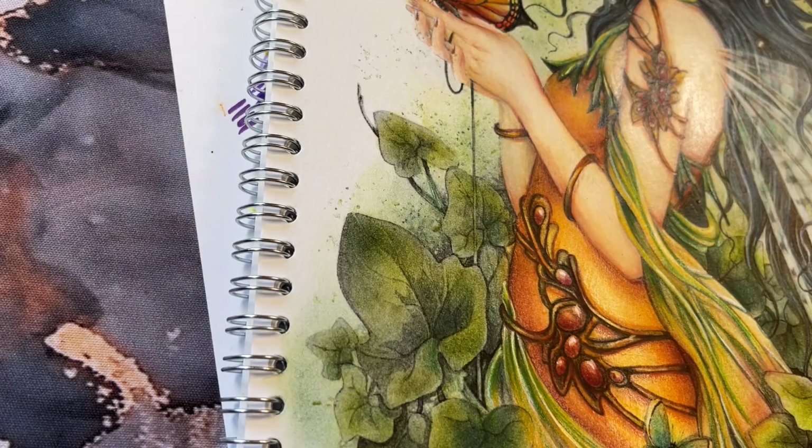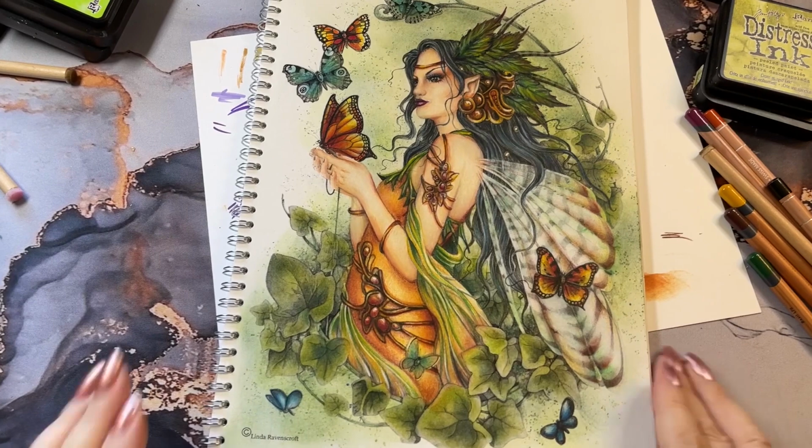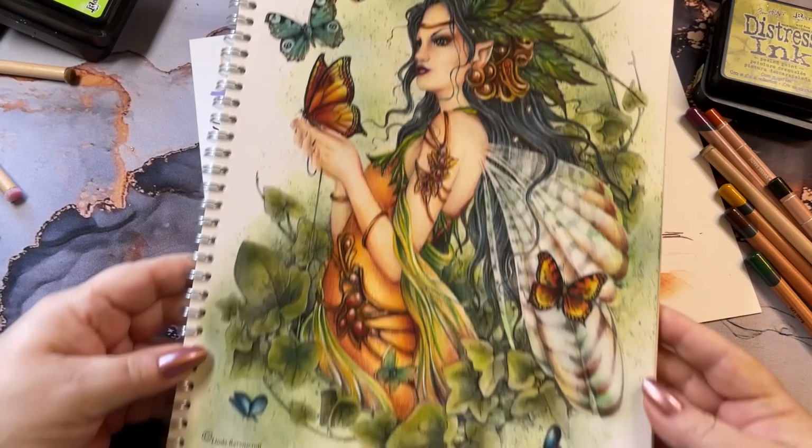Okay. I'm gonna call it. Can you see the whole thing? Then the camera stopped. So that is what she looks like. I think she turned out rather pretty.